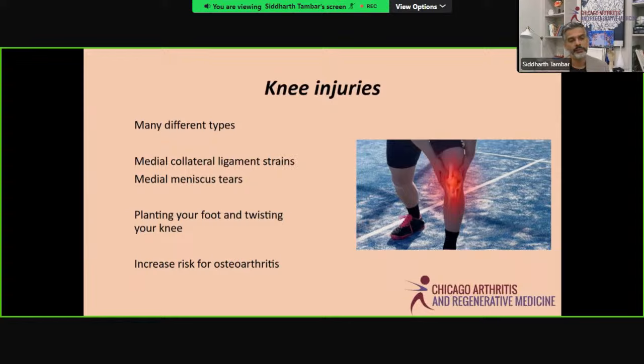One thing to think about to help combat that is as your opponent is about to hit the ball or as you're hitting the ball, if you do a quick split step, a quick bounce on your toes, you've now gotten out of that planted or fixed position. You're now in a little bit more of a position where you can move a little bit more dynamically, so that now when you're moving, you're not suddenly straining a ligament or meniscus that can get more easily injured. So quick little split step will, number one, give you a faster reaction time and can actually help to reduce your chance of injuries for that sort of injury that happened when you're planting your foot.